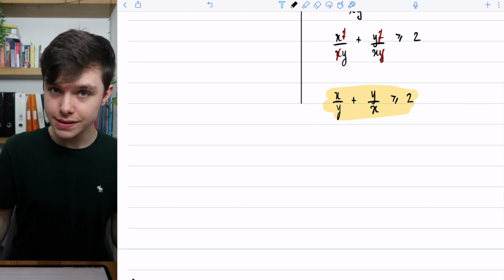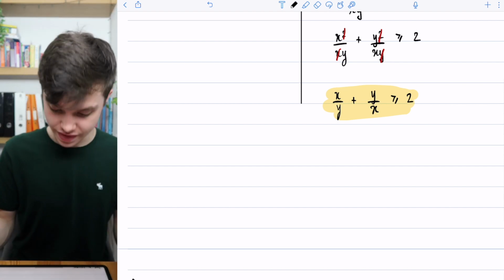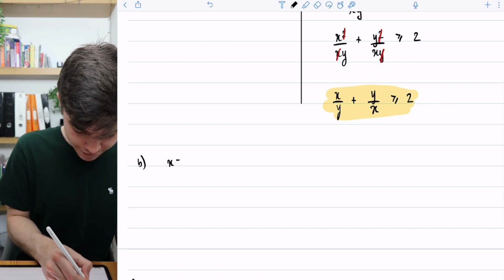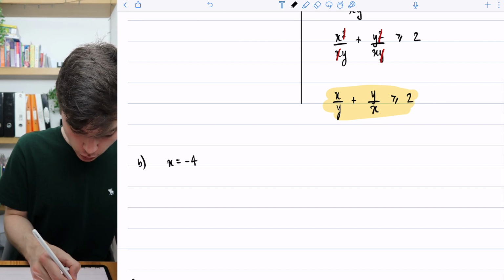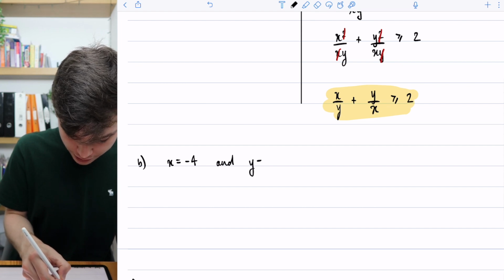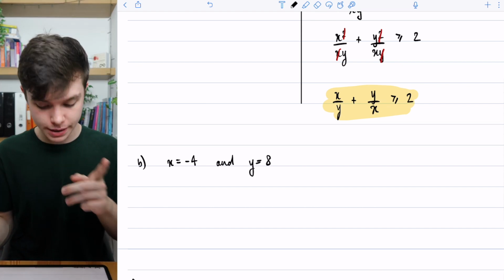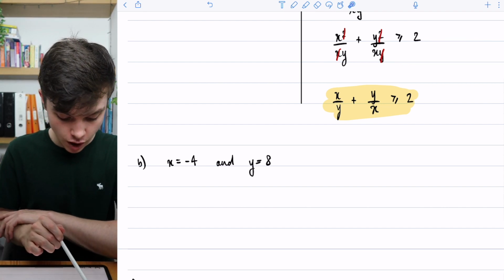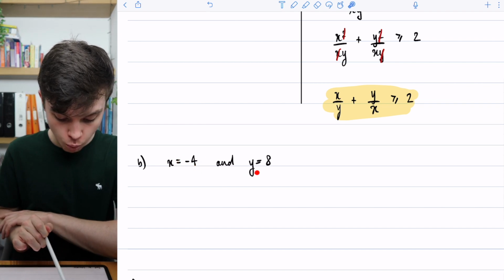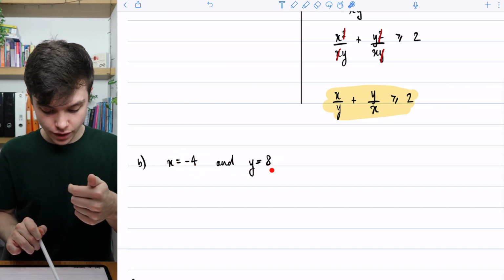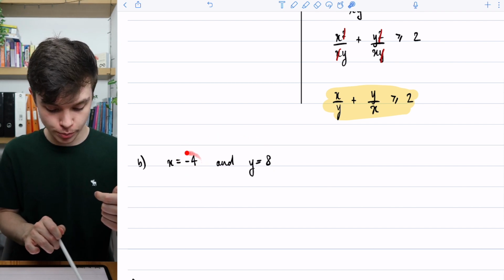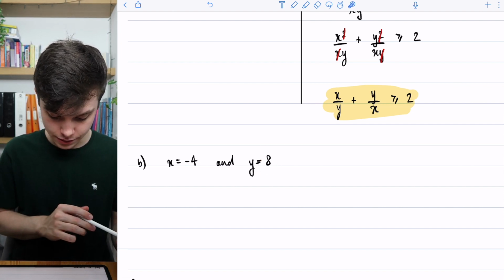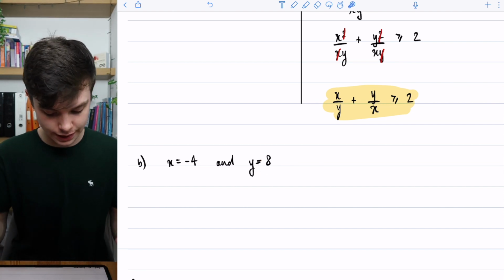Let me tell you what happens if you try something along the lines of this, and I think this should work. If we have x to be -4, and if we have y to be 8. There are a few different combinations, and I think this one should work, because basically what we've got is x being minus 4 and y being the negative of the double of this. If we double x and then take the negative so it becomes a positive, then we get 8. So you could have maybe minus 3 and 6. I think that works as well.